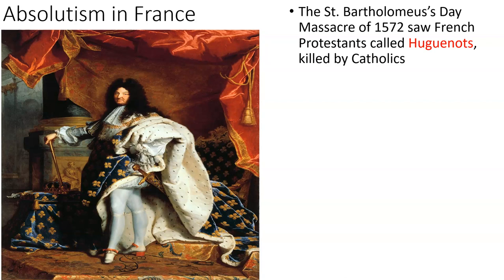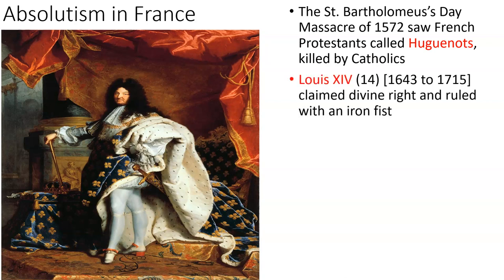Meanwhile, what the Catholics are doing is basically encircling the city. They come in, and as they're feasting and celebrating, they murder all these Huguenots. It's called the Saint Bartholomew's Day Massacre. I bring it up because it's important for you to understand that France is a Catholic nation, but it is persecuting those Protestants. There's a real religious division between the two nations. Religion is key to understanding this time period.